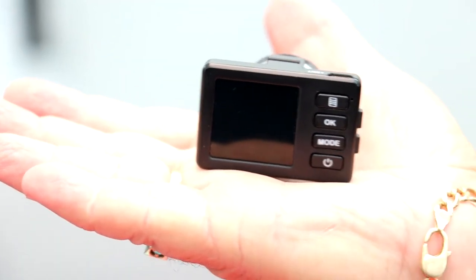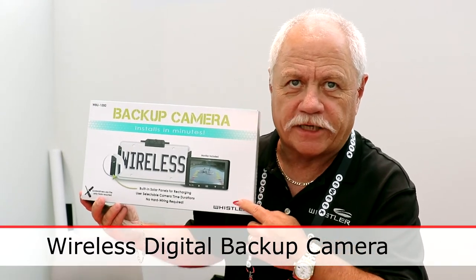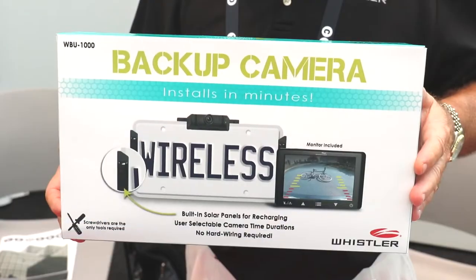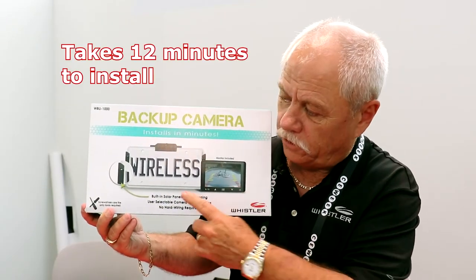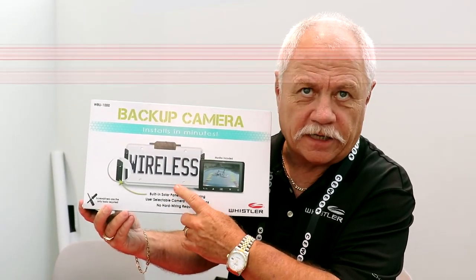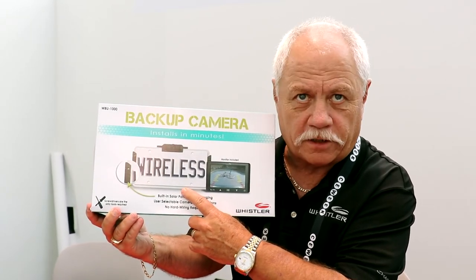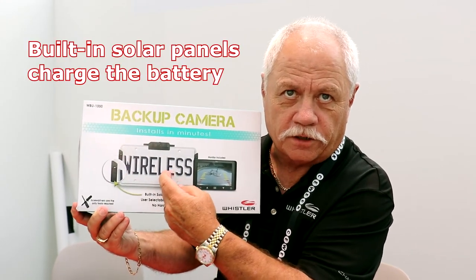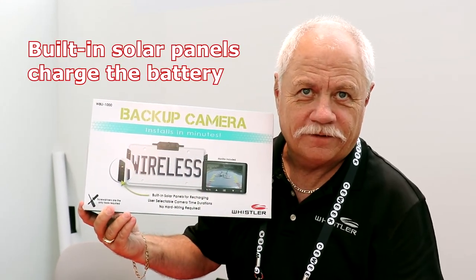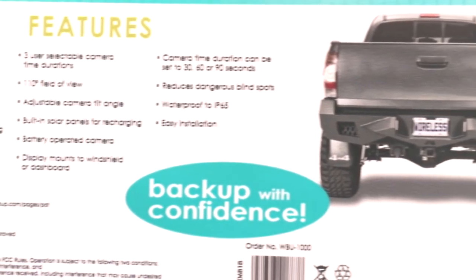Our other unit is our digital backup camera. This is a DIY project for weekenders that takes just 12 minutes to install. You put the license plate in our template and mount it to your rear bumper where your license plate goes. The onboard solar panels charge the onboard battery. This is available in retail now for around $99.